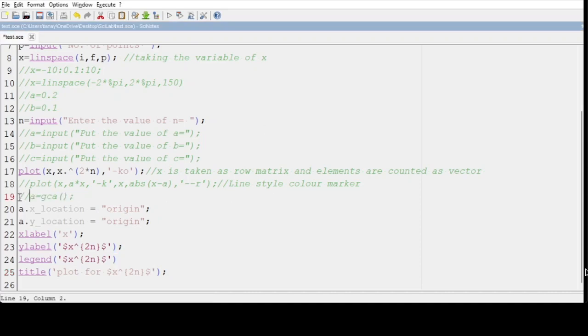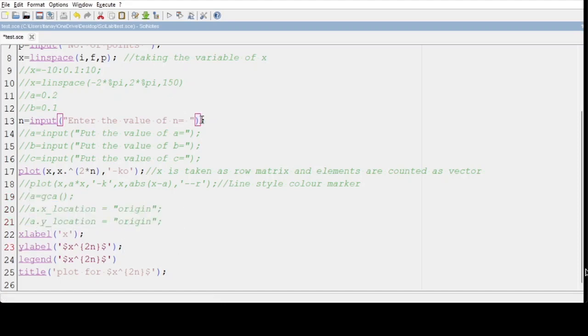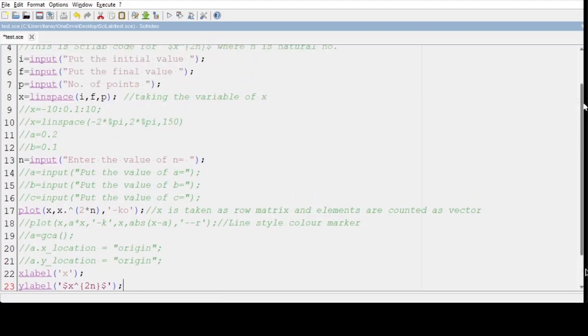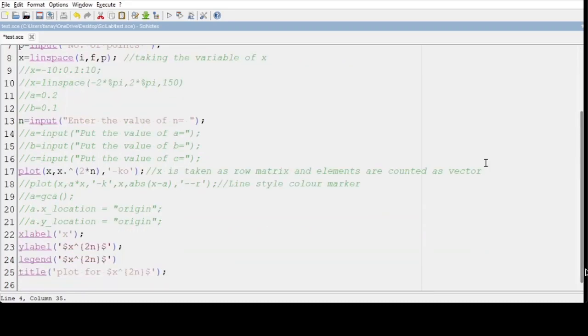Now I am removing this because every time drawing the x-axis and y-axis through the origin will be difficult. Sometimes the plot doesn't look good. Whenever you want and need this function, you just add these 3 lines, and your x-axis and y-axis go through the origin.